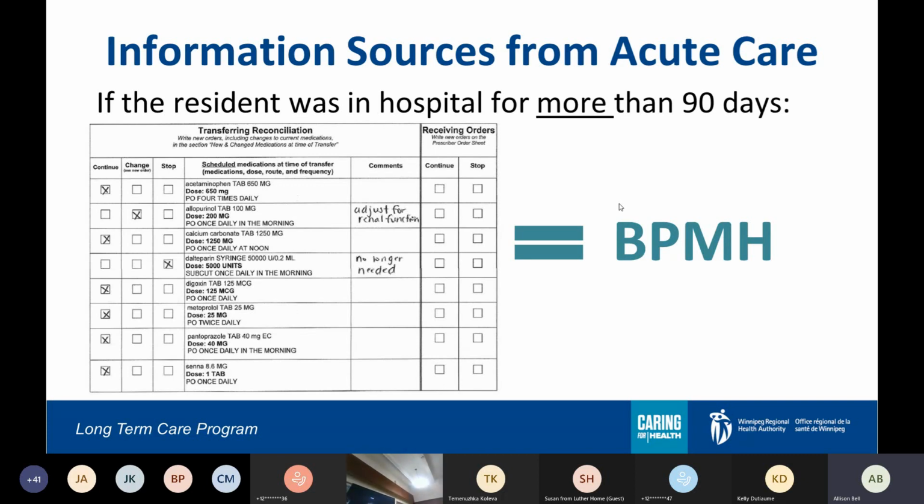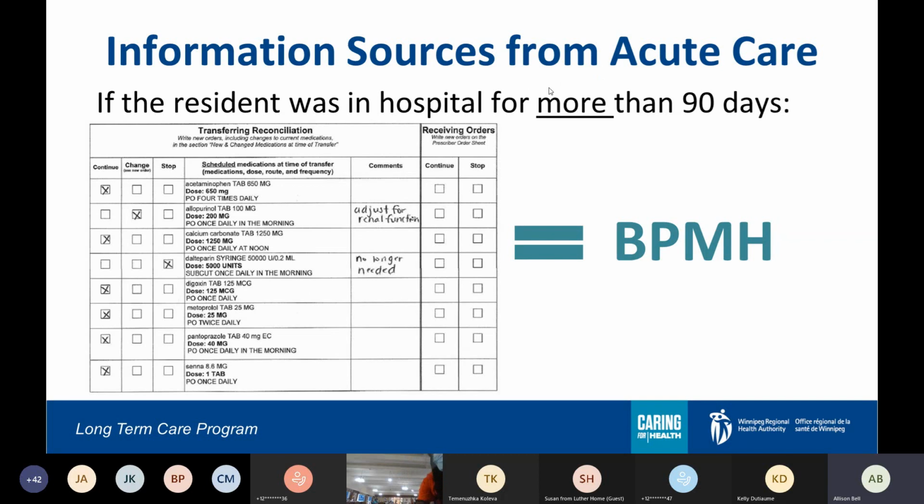Because it's been 3 months, right? If they haven't been on any of those home meds now, really we say that what they're on now in hospital is really their best possible medication history. So it is a benefit to us to really just focus on the medications listed on the form. In that case, all we have to do is this is our basis and starting point, and then we can review it with the prescriber. There's less need to really look at other information sources in this case.